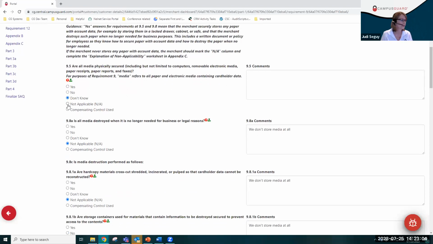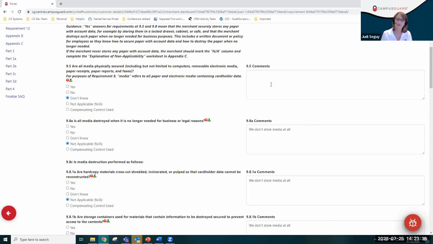All right, a little bit of an efficiency there. The other thing you can see is we've got space for comments. We have customers using this in very different ways. Could be, again, going back to my example of a technical and a business contact. If I'm the business contact and one of these is a technical question that I'm just not sure about, maybe I leave a breadcrumb for my colleague to say, hey, can you take a look at this one? Is this correct? Should it be a yes or not applicable? And these can be there to help them with the process, but don't show up in the completed SAQ.